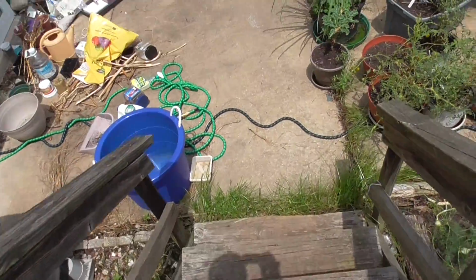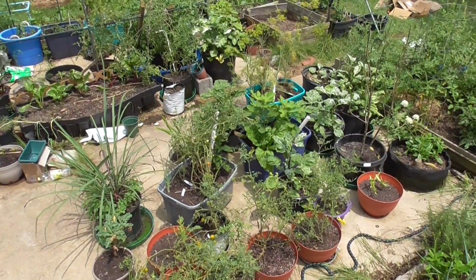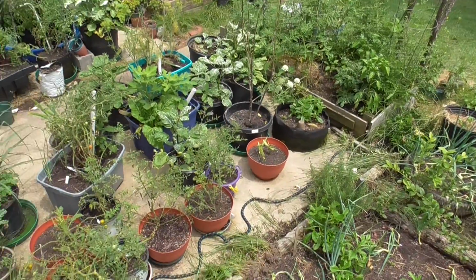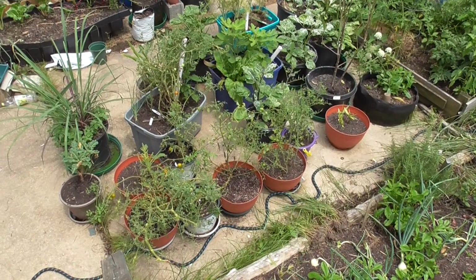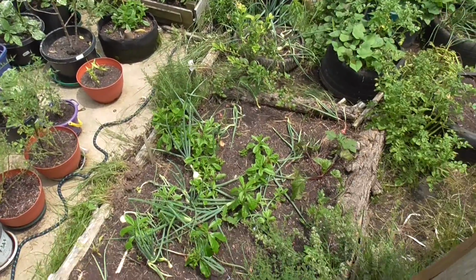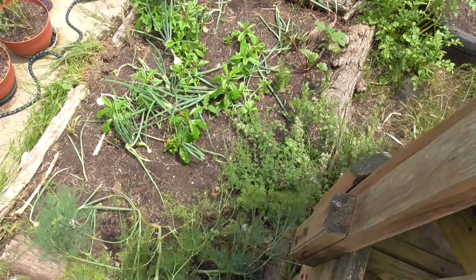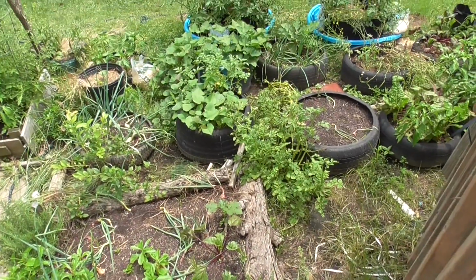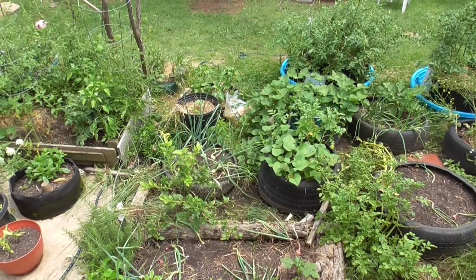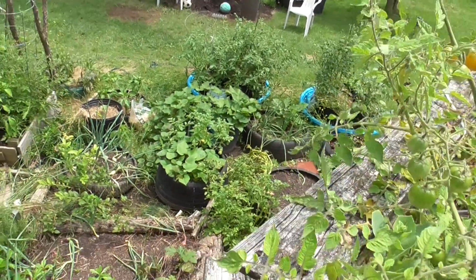And I'm going down now. I can actually stay here and give you a quick snapshot of all the stuff we have here. I haven't done the yard cleanup, you know. I've been so busy just planting stuff and then walking. But I kind of want to do a quick shot here to capture some of the things and let you guys know that I haven't given up on gardening. We have tons of stuff. They're just beginning to come out. I'm still going to run down and then show you a bunch of stuff.